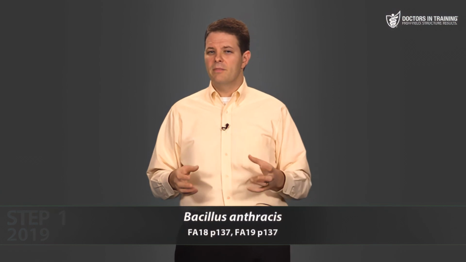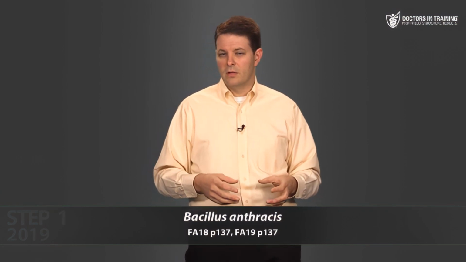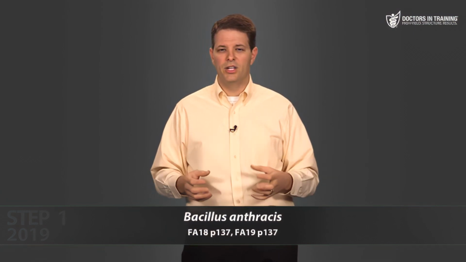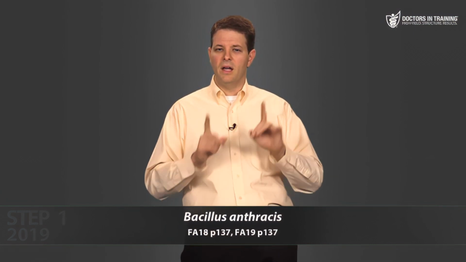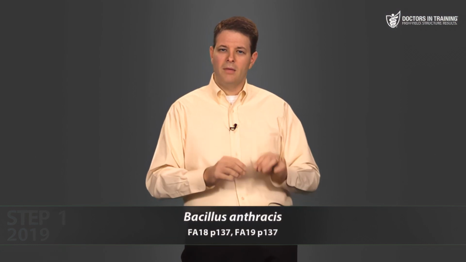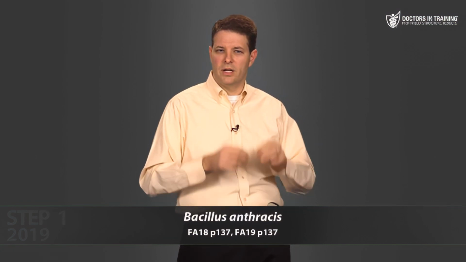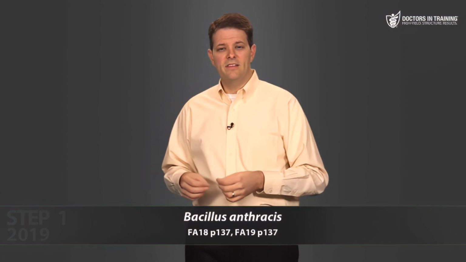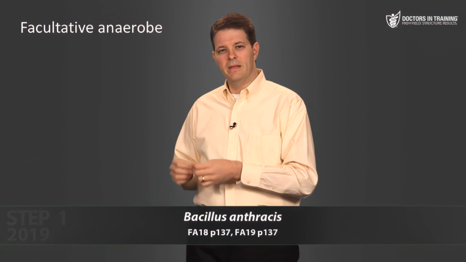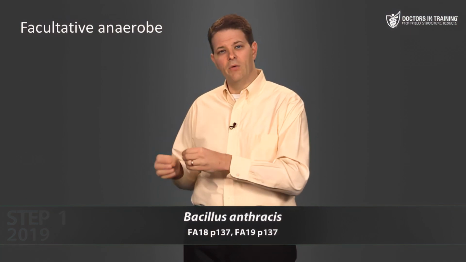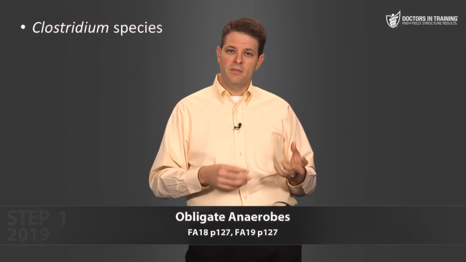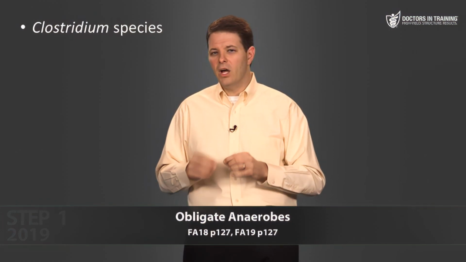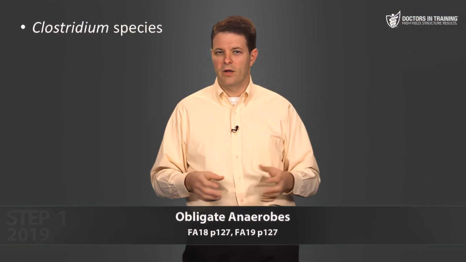I mentioned that Clostridium species are obligate anaerobes. But obviously, if Bacillus anthracis can live in the lungs, it must be able to tolerate an oxygenated environment. But it's not an obligate aerobe. An obligate aerobe requires oxygen in an aerobic environment to grow and produce energy. Bacillus anthracis is a facultative anaerobe, meaning it can also grow in an anaerobic environment. Clostridium species, on the other hand, are obligate anaerobes.